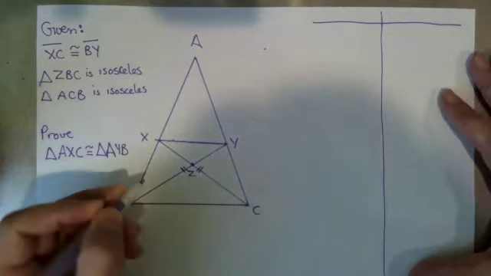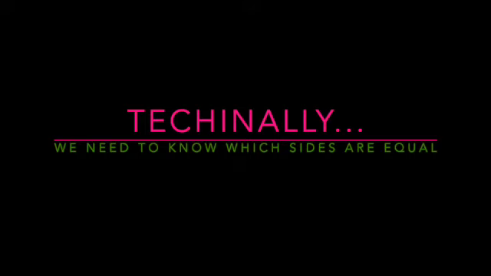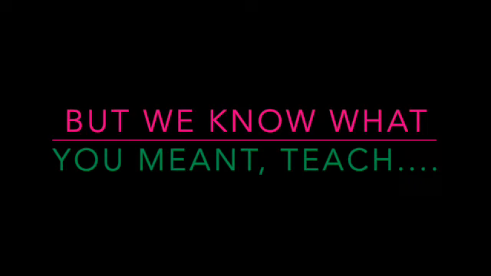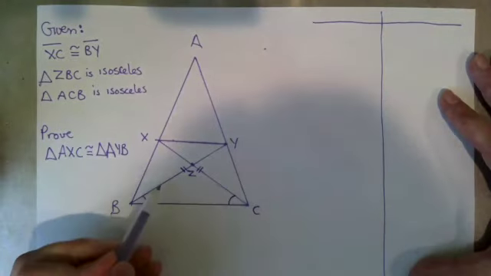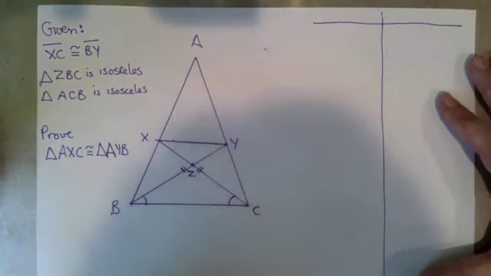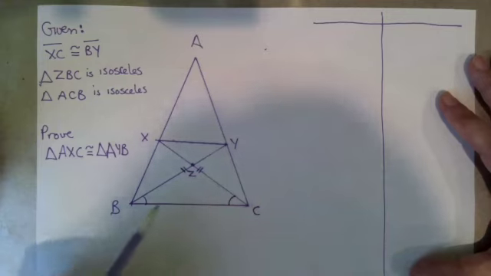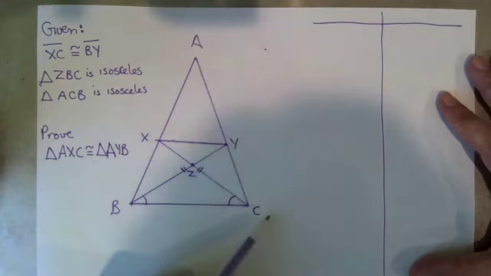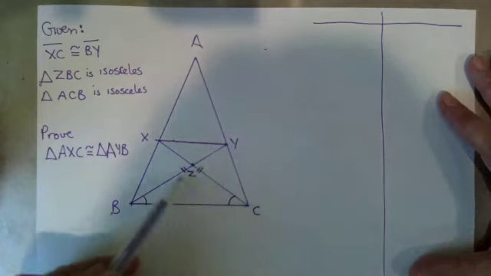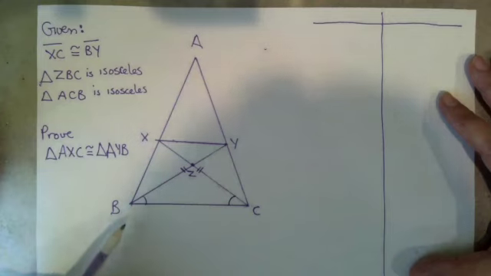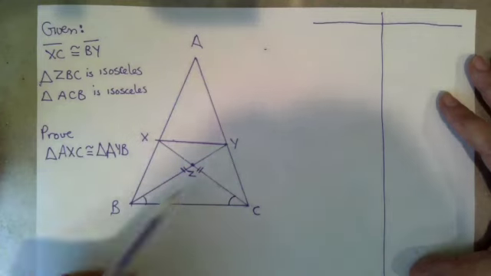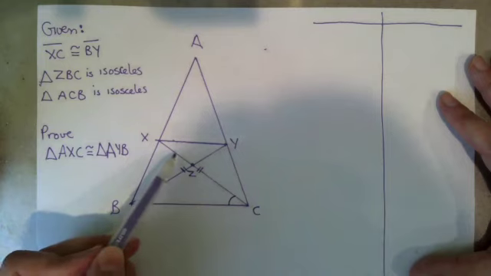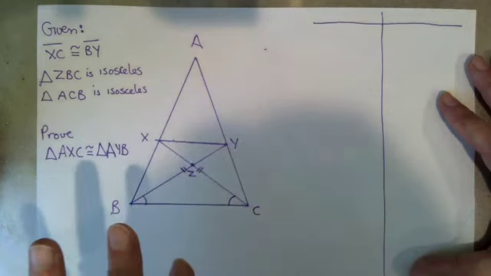Good. It means we have two equal angles, and it also means the sides opposite those angles are equal. So we know that the long sides are congruent. We also know that these bits are congruent. Is anybody putting that together? By subtraction, we also would know that these guys are congruent. So we have a lot of information there.